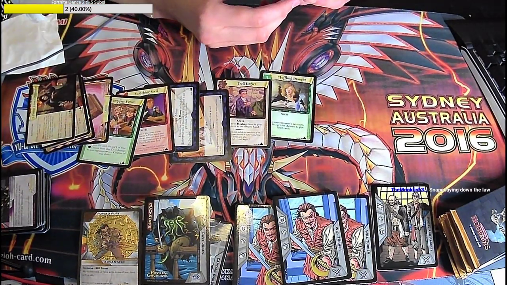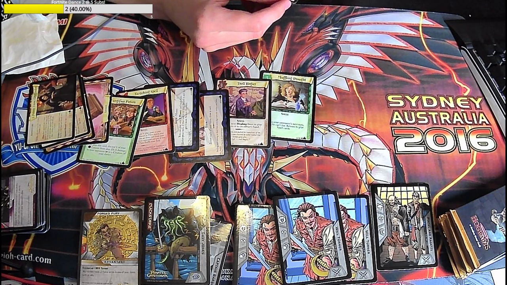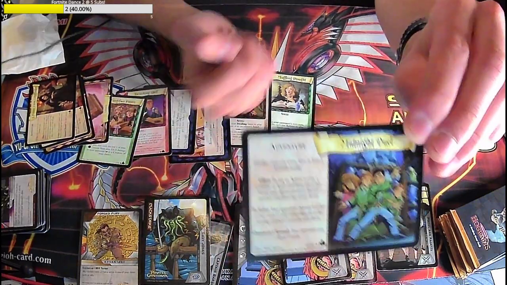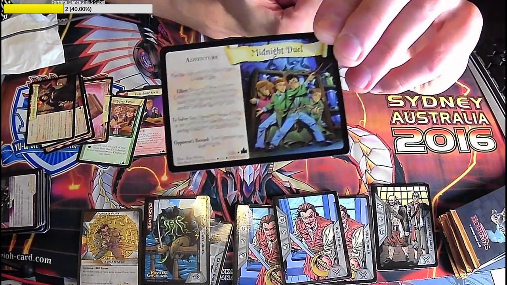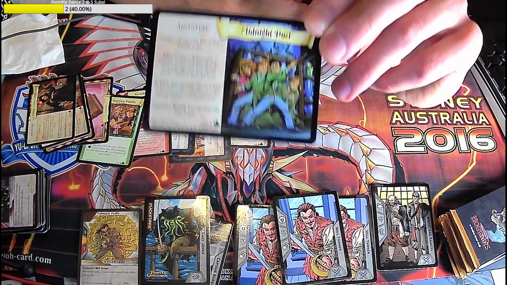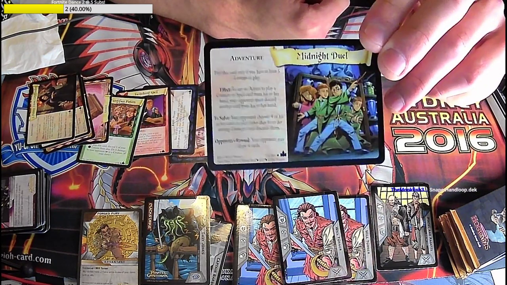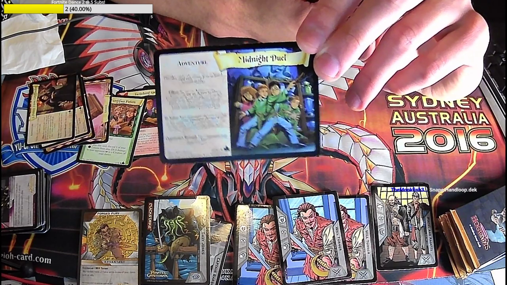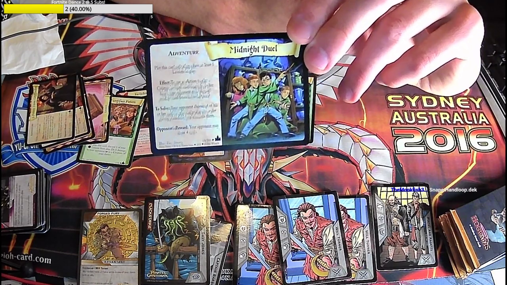Then for the rare, we have Midnight Duel. Who remembers this? So this is when Harry went to go fight Malfoy in the trophy cabinet. But Malfoy was a massive coward, and he decided not to show up and call Argus Filch instead.